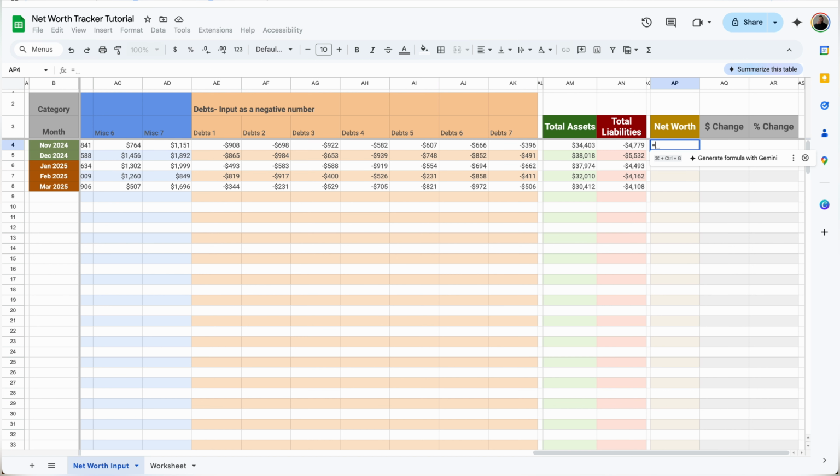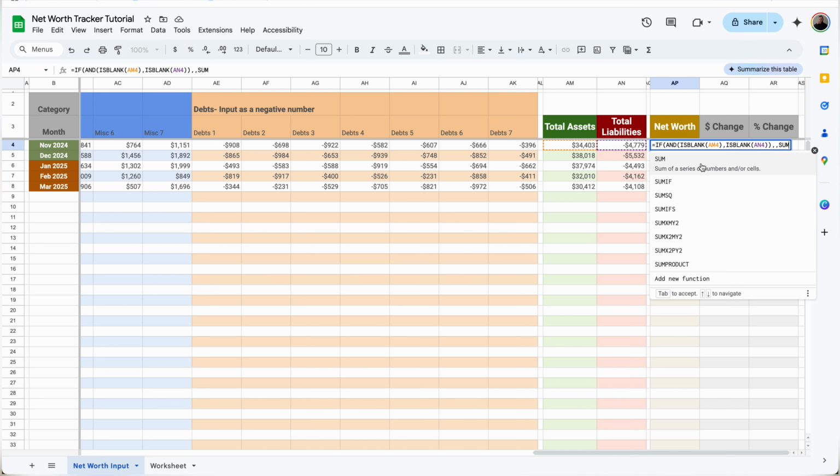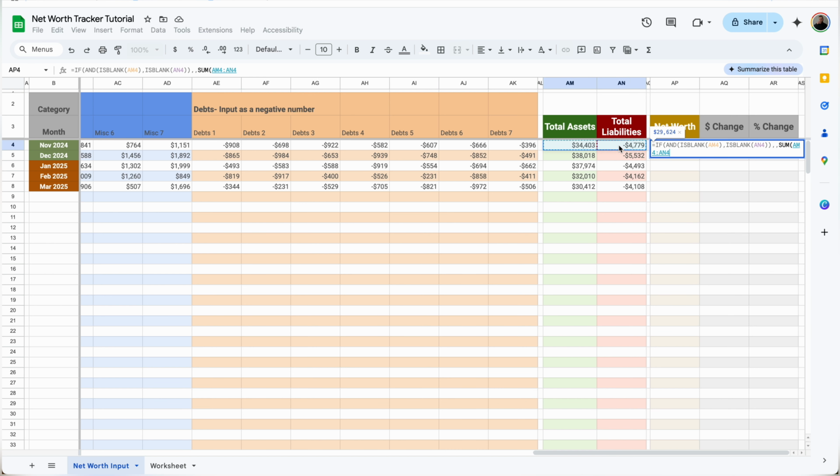For the net worth, we're going to type equals IF, open parentheses, AND, open parentheses, ISBLANK, open parentheses, AM4, close parentheses, comma, ISBLANK, open parentheses, AN4, close parentheses, comma, comma, SUM of AM4 and AN4.